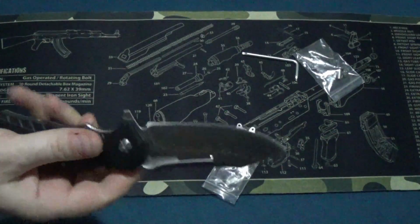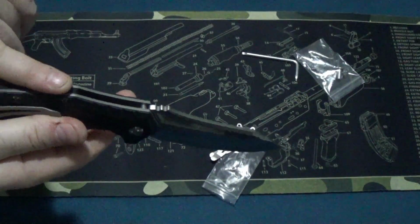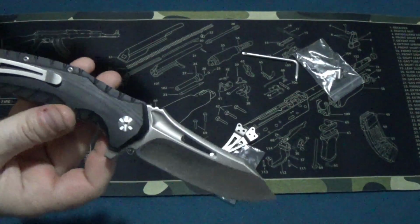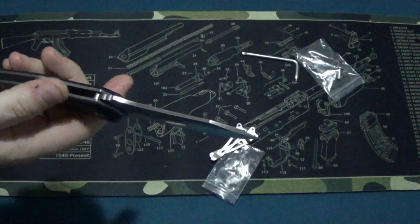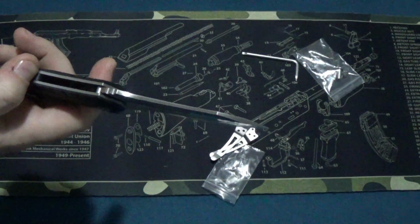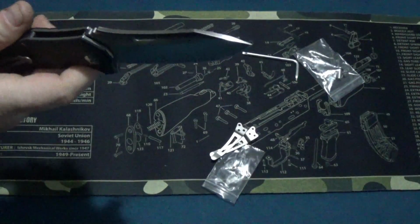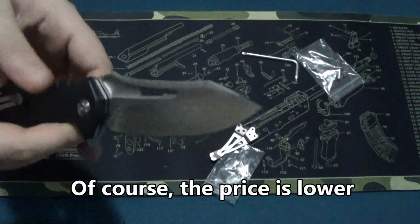So if you like the look and the feel, that's one thing. I do like the backspacer. The backspacer is a very nice touch. The jimping is great. It feels comfortable. But what about this would really stand out over Best Tech, over higher end, over ZT, over Wii, over, I can't think of all the brands right now, but you get what I'm saying, right?